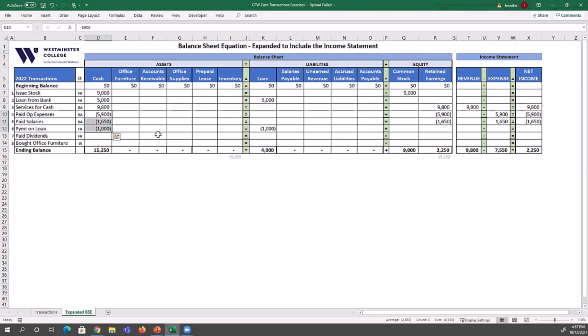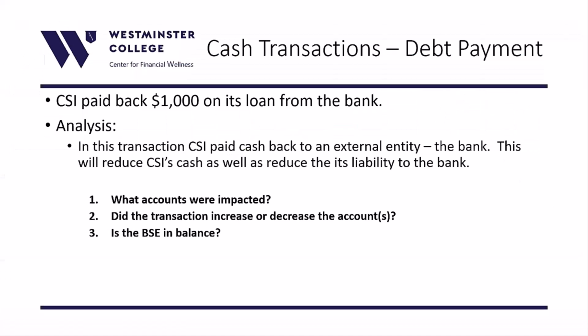But okay, the next three transactions, you'll see that these are all decreasing total assets. So these are actually called asset use transactions. They're contracting and making the size of the company smaller. Okay, nothing happening in retained earnings, and this isn't really an operational thing, so my income statement is going to stay quiet on that one. All right, let's go to our next transaction.